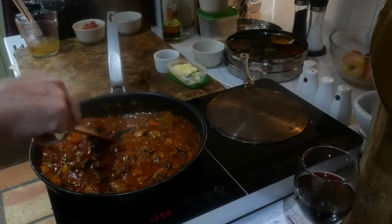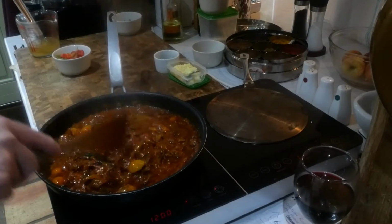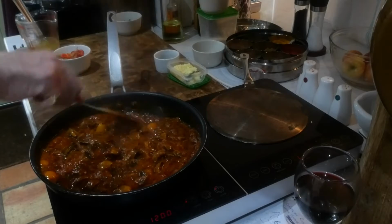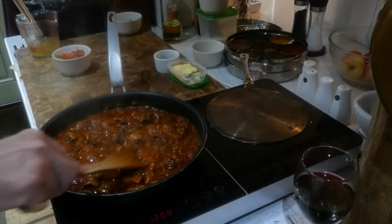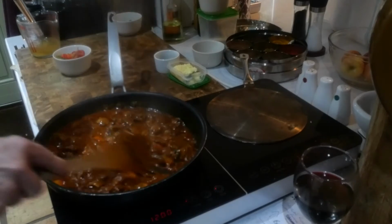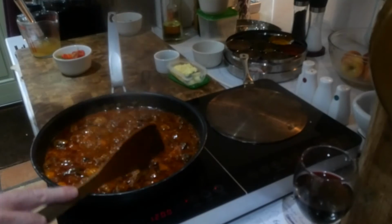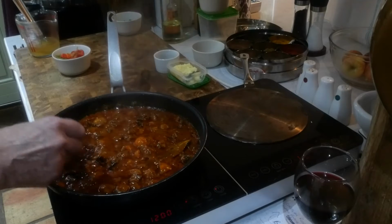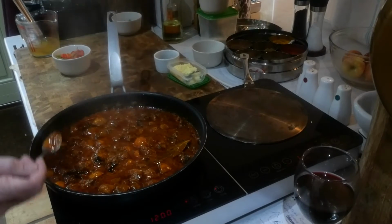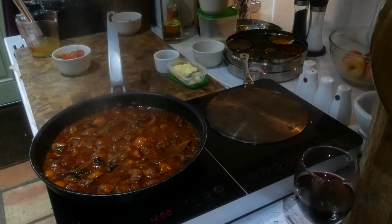And then also what I've got here is some more onions and some red and green pepper to add to the finished meal. I mean, at the moment that looks absolutely wonderful. It's great, absolutely wonderful. It really is.